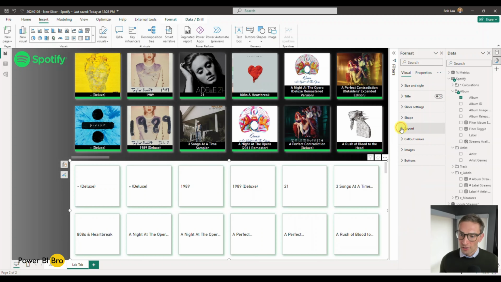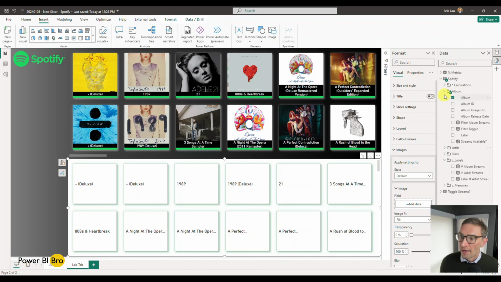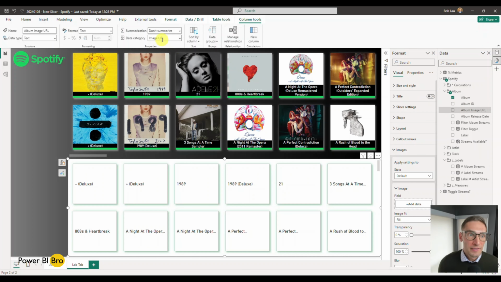Okay, so the cards are close. We'll change the glow and go through this process to make them match exactly. Same with the accents. You can see they're still there, they're a little different in the blur. But let's jump into the images. So within your data model, in this case, we have something called album URL. Again, if you upload a file of whatever you want in your data model to Dropbox or OneDrive, you can obtain that URL, put it in your data model for every visual you want, and it will call it automatically. It's very easy. One thing you can do, it's not necessary, but it will help, is configure the data category to image URL. Things will work just the same, but it helps you keep things organized and classified.